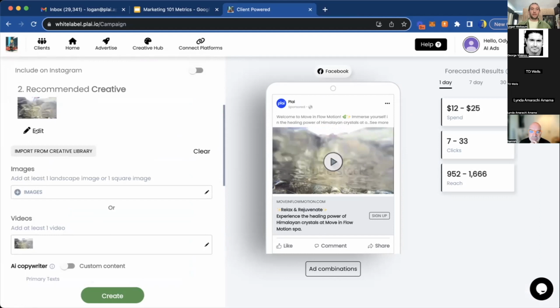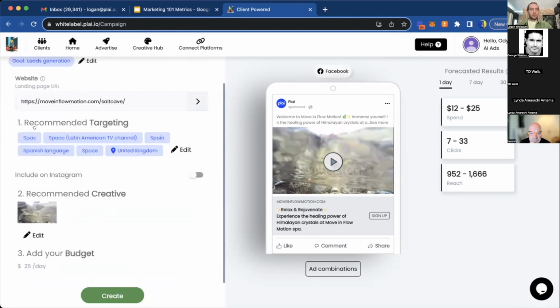Yeah. And I want to mitigate that, so you just got one rejected versus 4 at the same time, right? One we could deal with, 4 at the same time is usually not a good starting point. Yeah, you can easily just run it with one image or video. Okay. And then if I go back into the exact same campaign, I could add more videos. How would I do that once it's already running?